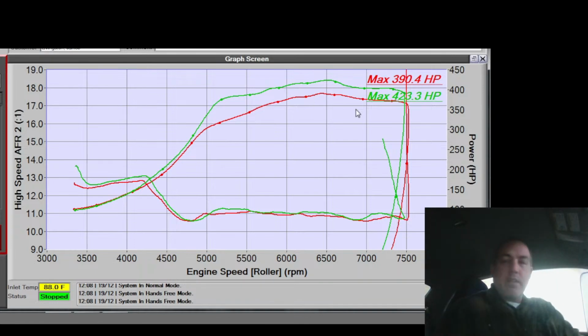It's almost like it doesn't like the cam timing getting pulled out. Like the cam is too big, or the cam's too... not big. Let me think about this. So I'm retarding the cam. And so, yeah, the cam duration is too long. I'm retarding it to the point where it's blowing charge back out the intake port, because the piston's moving back up and it's pushing it back out.